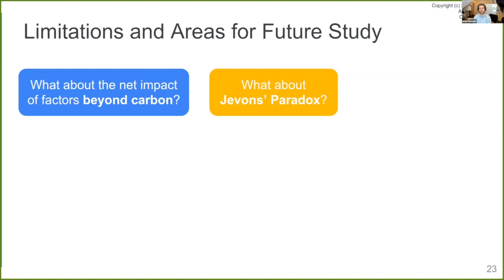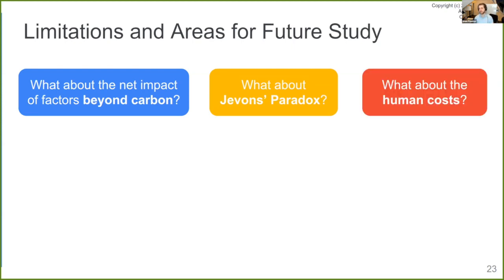Another thing to keep in mind is Jevons paradox. This is the idea that when you make something more energy efficient, sometimes you just use more of it. This comes, I think, from the coal industry, where once coal engines became more efficient, people started using more coal because it was cheaper to use these sort of engines. In this case, we think our 250 billion TinyML devices deployed instantly right now is a very, very conservative estimate. And so we're hoping that we capture a lot of Jevons paradox in that, and we can still come up with this positive conclusion.